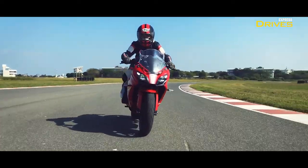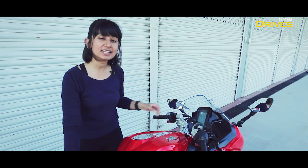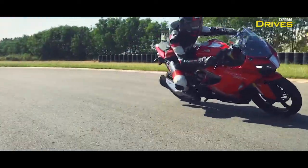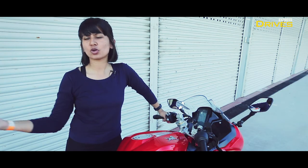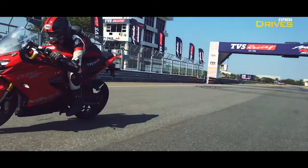You want to use urban mode for everyday rides, rain mode for when it's raining, sport mode for some spirited riding — maybe going through mountain twisties — and track mode for when you're on a racetrack. Though nobody said you can't use that on the street, and I know that you will.